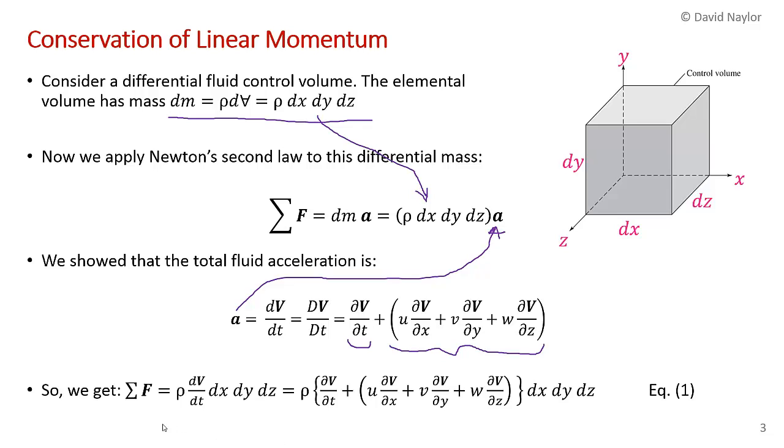And that's what I've done down at the bottom here. So we've got sum of the forces equals mass times acceleration. So I've made the substitution in here for dv dt. Remember, that's the total derivative. Some books use this capital D, dv dt, to remind you that it's not an ordinary derivative, that it's a substantive derivative. And so I've called this equation 1. This is the equation we're going to come to in the end once we've figured out all the forces that are acting on this control volume. Then we will set it equal to mass times acceleration.